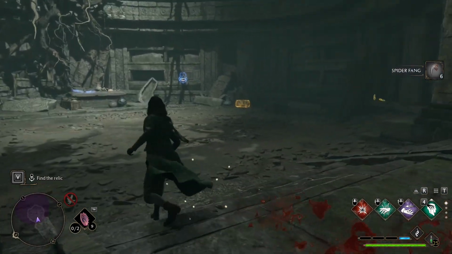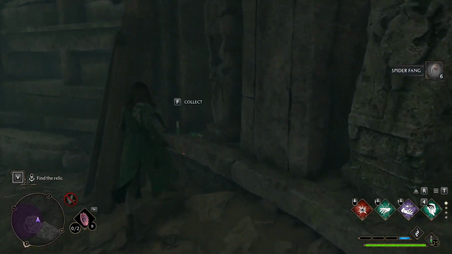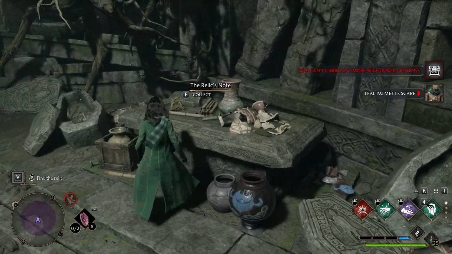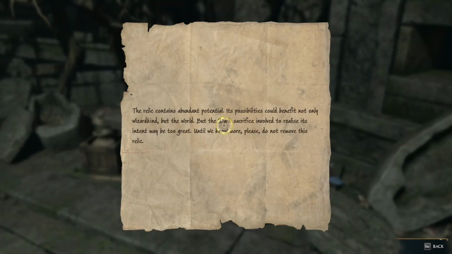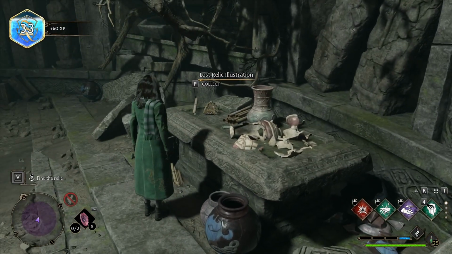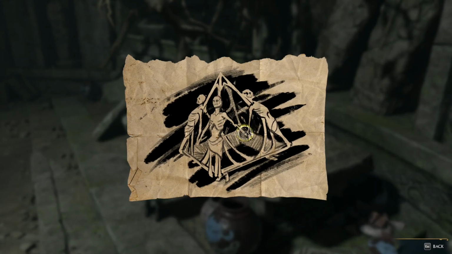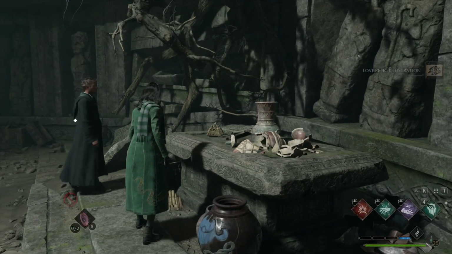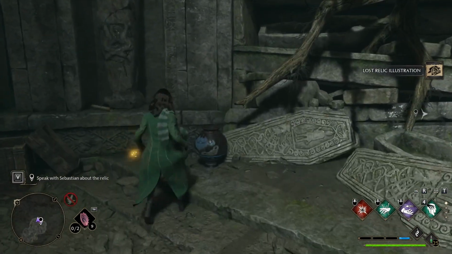This looks promising. The relic's note. The relic contains abundant potential. Its possibilities could benefit not only wizardkind, but the world. But the dark sacrifice involved to realize its intent may be too great. Until we know more, please do not remove this relic. And the lost relic illustration. Here it is.